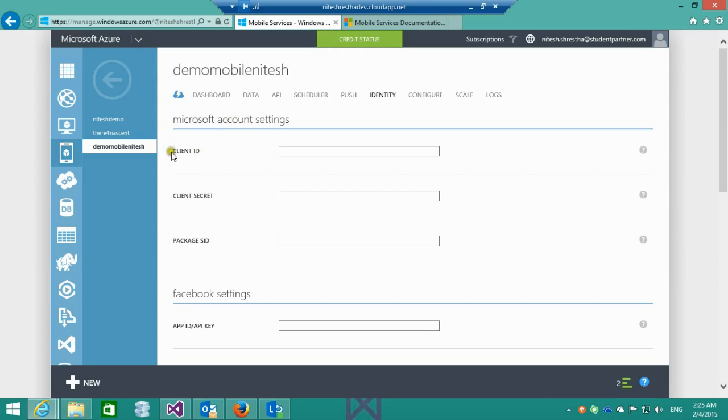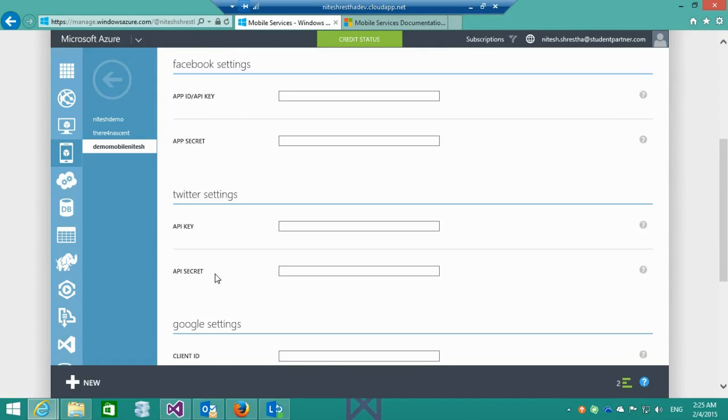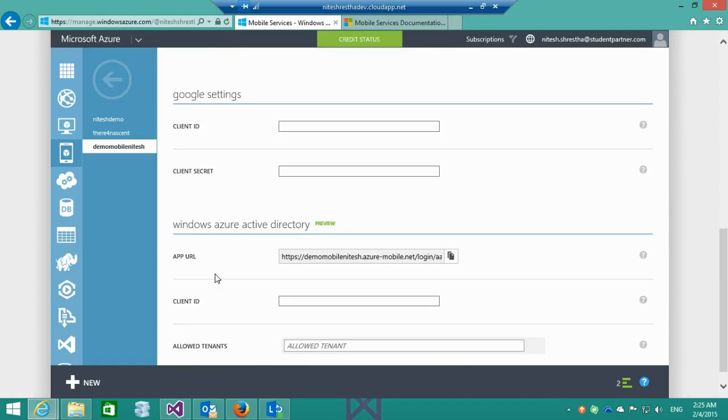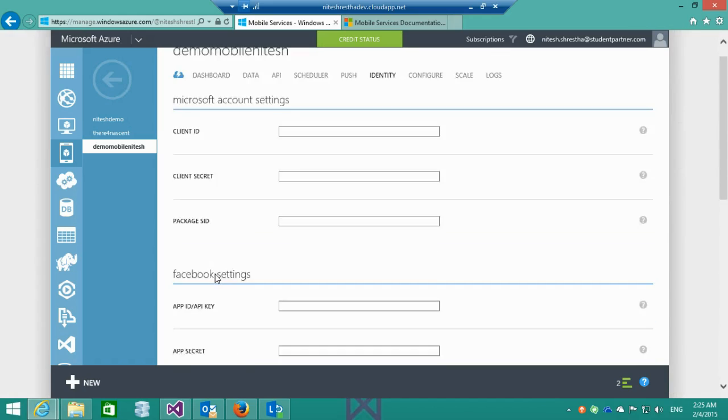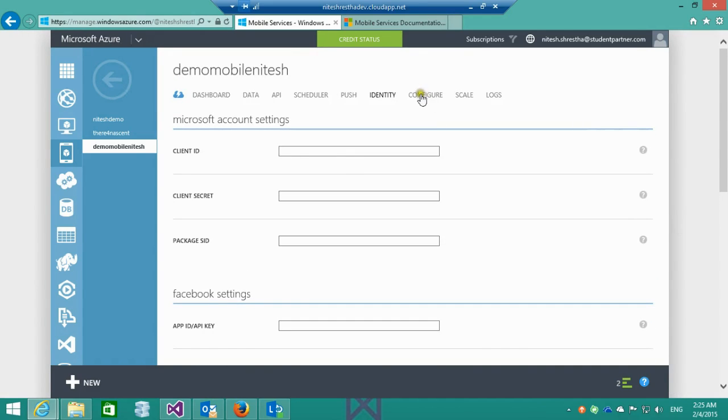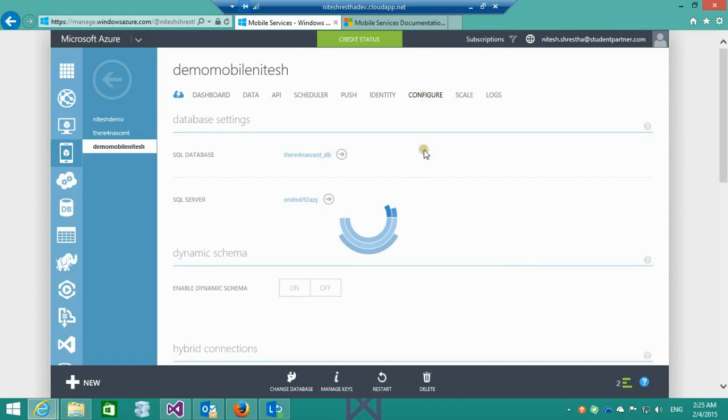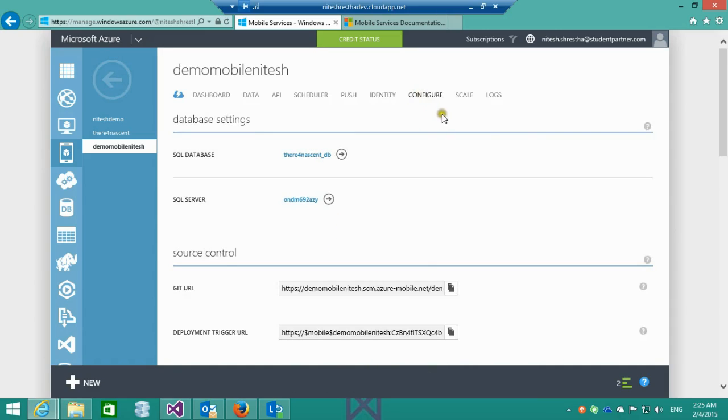Next, I need a client. We can use Microsoft account, Facebook account, Twitter account, Google account, and Windows Azure Active Directory for authentication. We can also use custom authentications. We can configure our Azure Mobile Services with different configuration options.